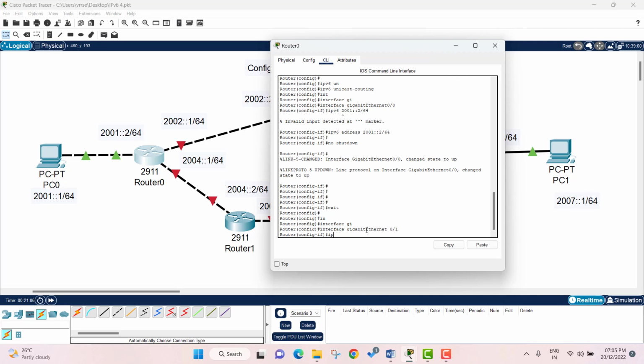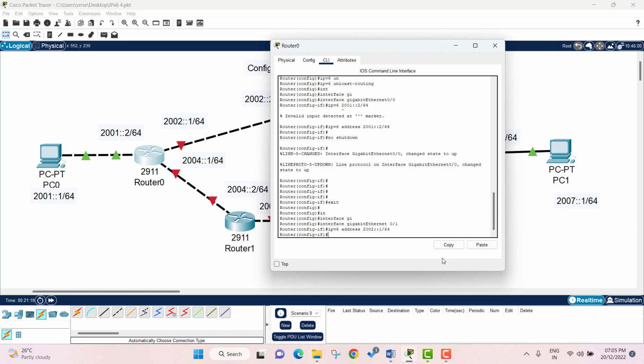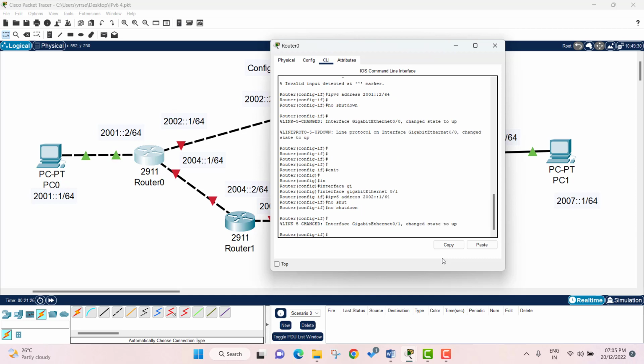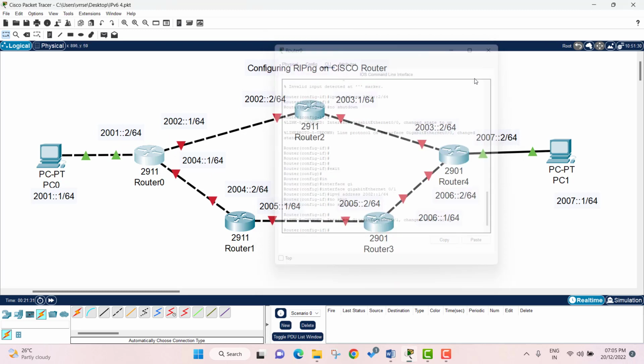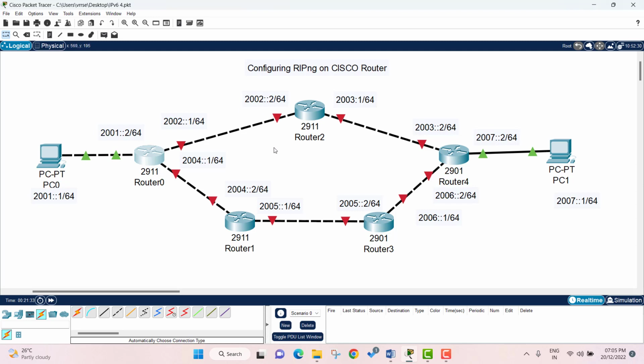The IPv6 address is 2002::1/64, then no shut. So we fixed the IP address for gigabit Ethernet 0/1. Let me continue. I go for the next interface, which is gigabit Ethernet 0/0.